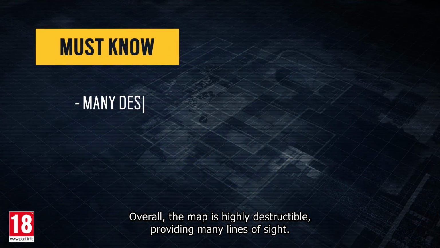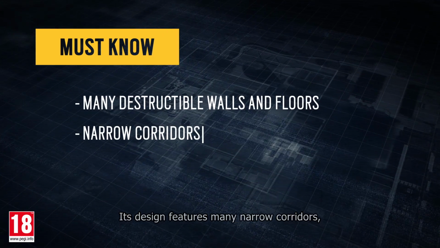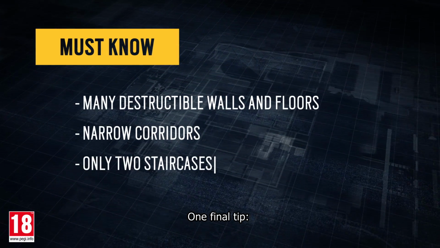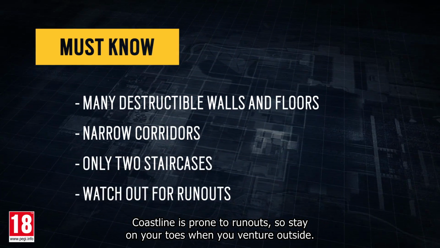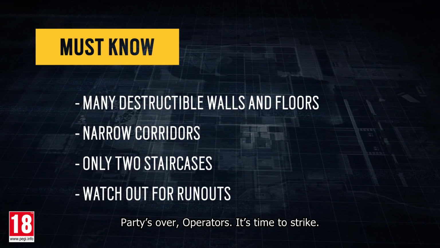Overall, the map is highly destructible, providing many lines of sight. Its design features many narrow corridors and only two staircases. One final tip, Coastline is prone to runouts, so stay on your toes when you venture outside. Party's over, operators. It's time to strike.